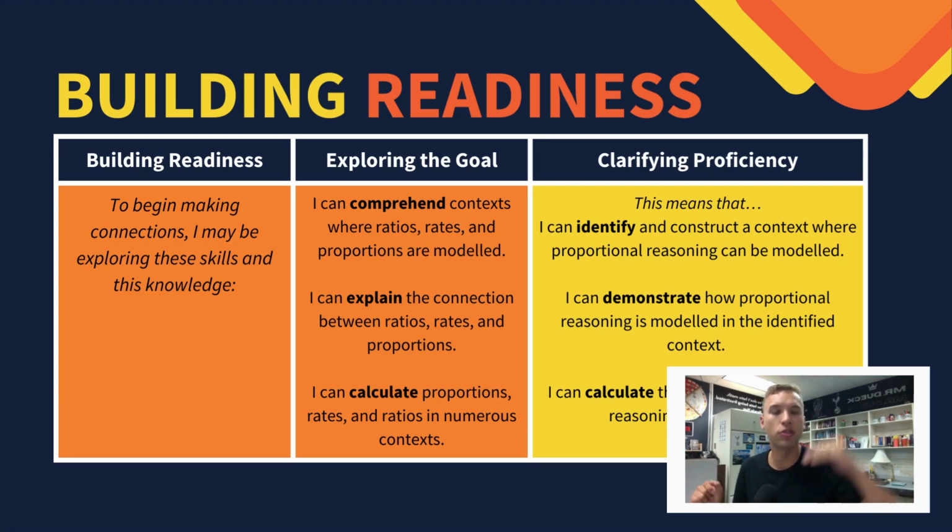So this section is often best framed as, to do this piece of success criteria, I must first do this. To do this, I must first do this. Exploring the goal is, to do this, I must first know this. So this section is often best framed in questions or sometimes I know statements. This is the bottom end of Bloom's taxonomy, knowledge. So you could use I know statements or what statements.